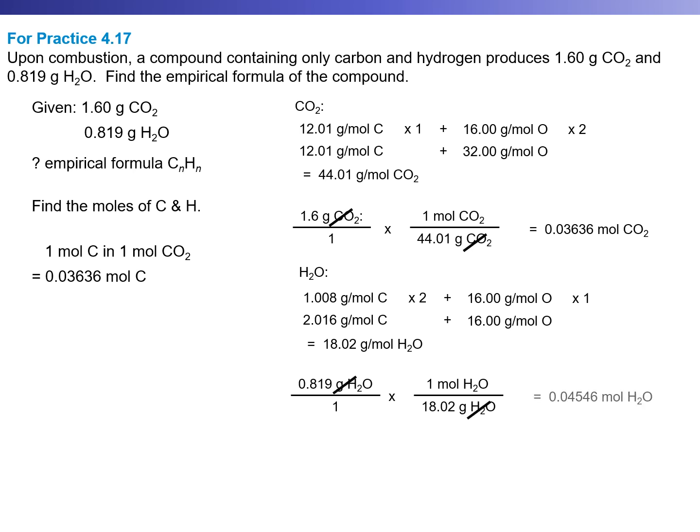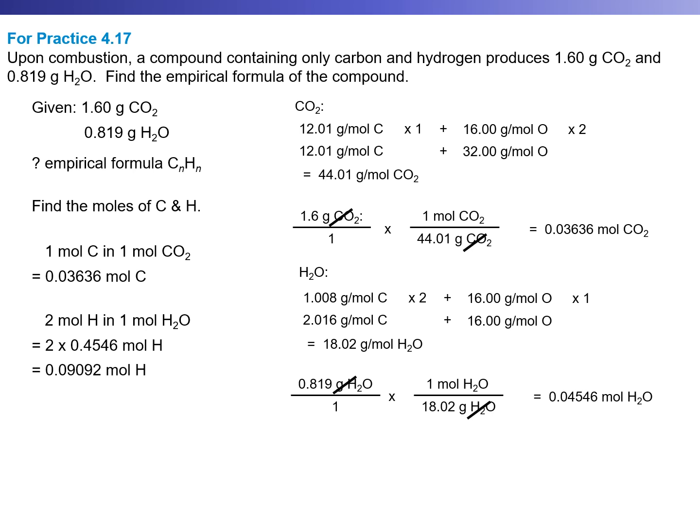So we're going to get rid of our repeating units, and we're going to do the math, and that's going to bring us to 0.04546 moles of H2O. All right, now what we know about water is that we have 2 moles of hydrogen in 1 mole of water, which means that we're going to have to take this molar amount that we just calculated and multiply it by 2. And that means that we are going to have 0.09092 moles of hydrogen in our product.